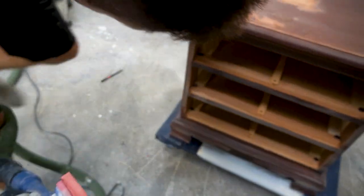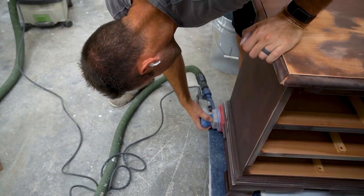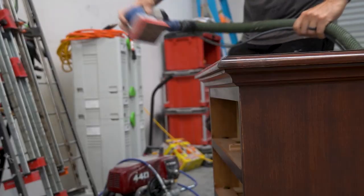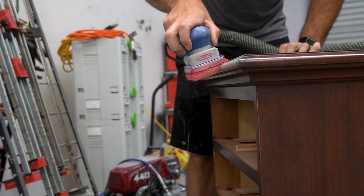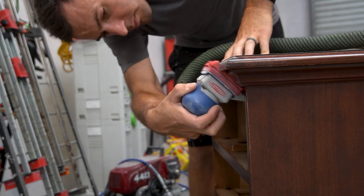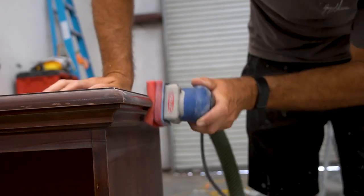And then in between top coats, I use the Surf Prep sander basically exclusively. I use Surf Prep super fine grit, but I use different types of pads. So I'll use the flat or the firm pads on the flat surfaces, and then I'll use the thicker, more flexible interface foam for the curved surfaces like I am here. The only difference is that I'm using a higher grit in between top coats.